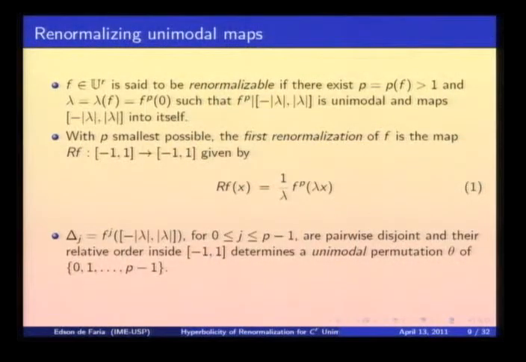Okay, so here's the definition of the renormalization operator. I'll draw a picture. So you have these intervals. You can consider the interval containing the critical point, which is the interval minus lambda up there, and this interval here, and its images under f. So these are pairwise disjoint intervals deployed inside [-1, 1], and they are deployed according to a certain order. So there is a permutation called the unimodal permutation, which describes this relative order. So the set of all unimodal permutations I denote by bold P.